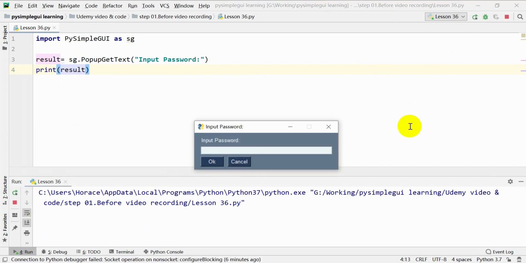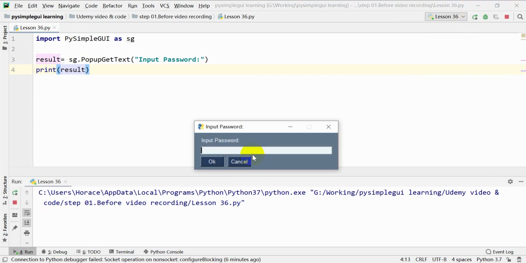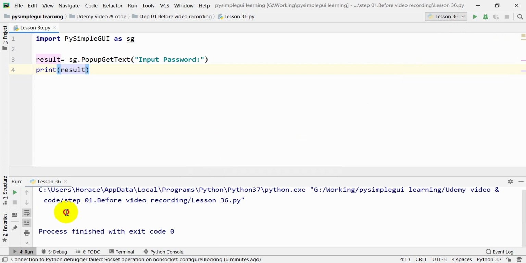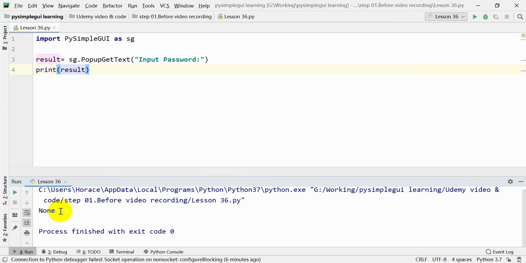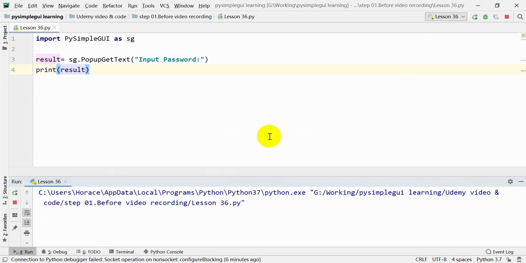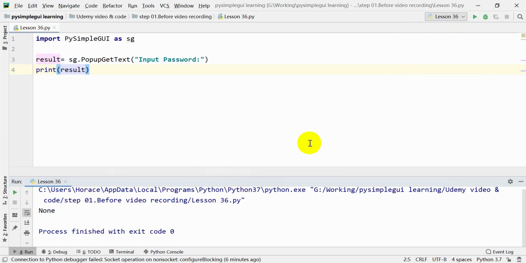If we write A, B, C, D, E, and press OK, it would be A, B, C, D, E. If we write a space in here, then this would be a space. Then if we press cancel, it would say None. Even if we have something written in the text element and we press cancel, it would still be None. So if we press cancel, no matter what happens, it's always None.